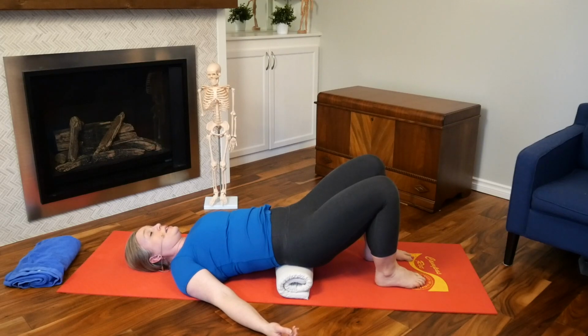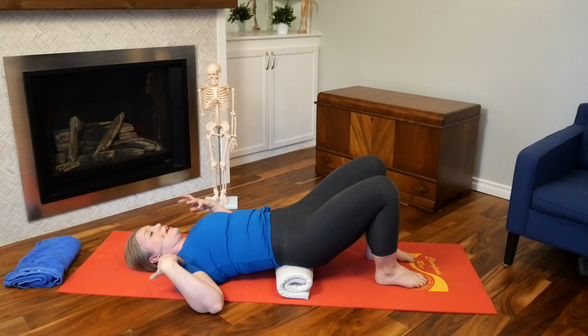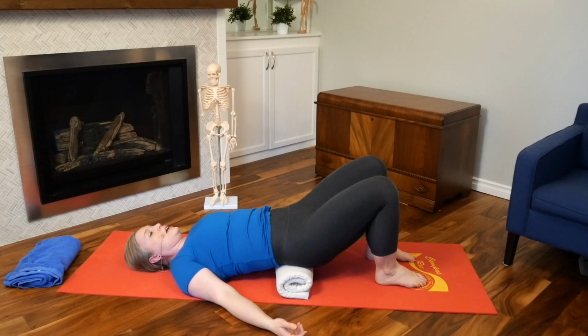So for some of us, this might feel like the weight is coming down towards our head and our neck. So really try to connect to your feet to make sure that they are holding you there. And then this might actually be nice enough for you. Like you might be like, okay, I'm just going to stay here. Totally fine. Let the weight of the pelvis drop into the felt pad or the rolled towel.